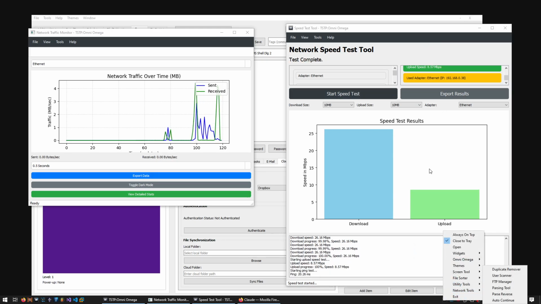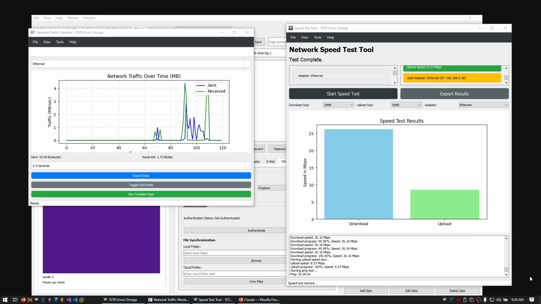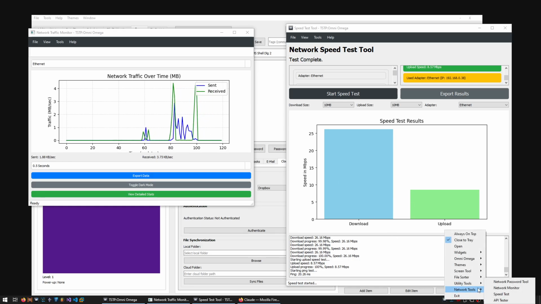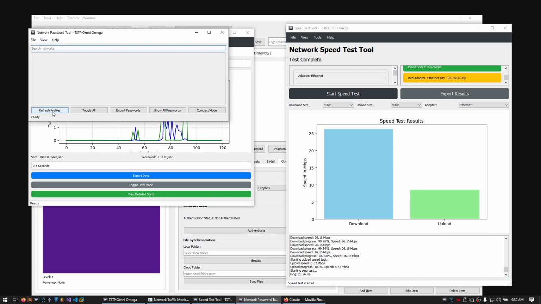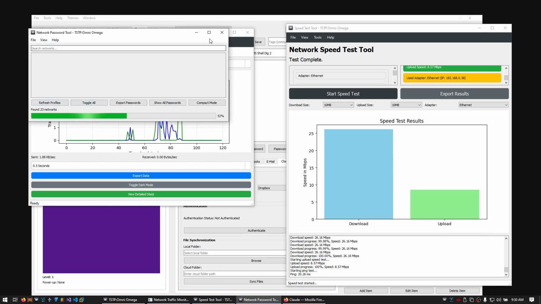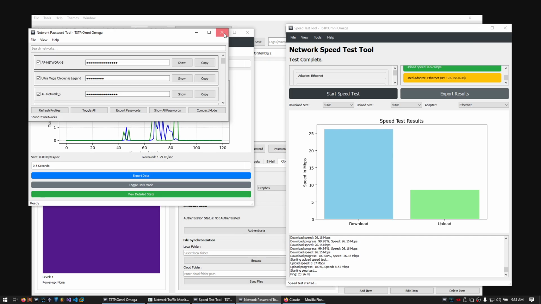There is an API testing tool, which is still in development. A network password tool, which will show you all of your passwords for various networks you're connected to.